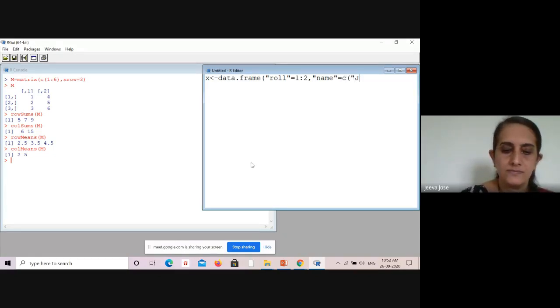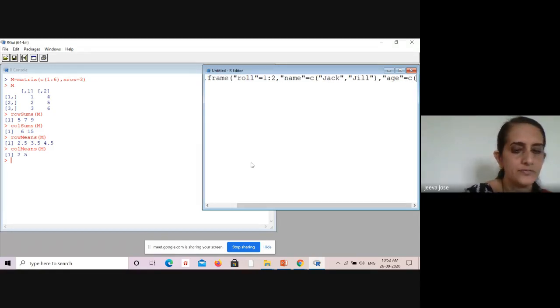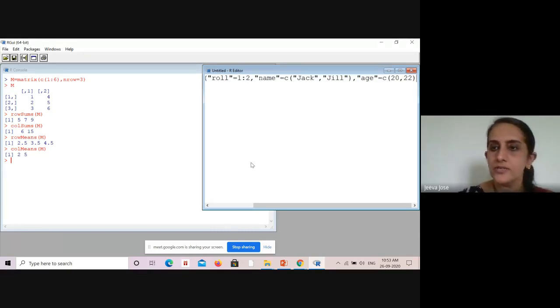Let this be "Jack", comma "Jill", then comma, I am giving one more, that is age. The strings are given in double quotes. Equals, again you are passing the c function, that is the age of these 2 people, that is 20 and 22. Don't forget to close the second bracket also.